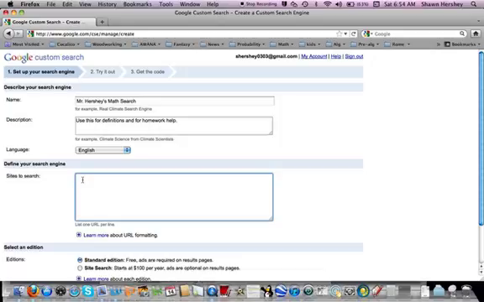Here comes the next piece. Down here is where we're going to actually tell which sites the kids are going to search. So first of all, I'm going to use our textbook website, www.classzone.com. I want to use this because then when the students look up definitions, they're going to get the exact definitions from our textbooks and what we're going to use in class.